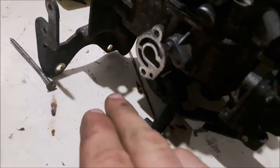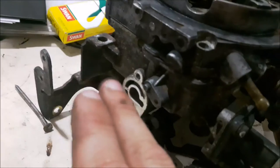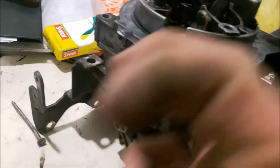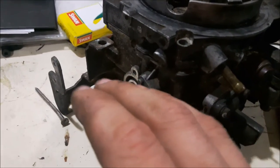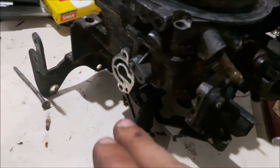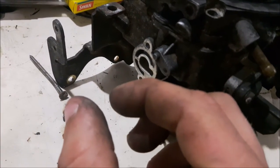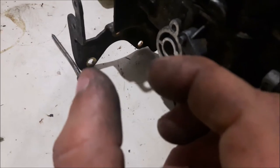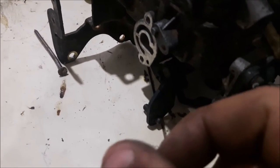So to recap: you start out with the engine off, no vacuum present, which means the three-point unit is holding the throttle plate open at 2,000 RPM. The thermo time switch — a little disc with two vacuum ports, normally mounted nearby — will close once it reaches an ambient temperature of around 15 degrees Celsius, and that draws vacuum into the three-point unit, which pulls the actuator back to approximately this clearance. There's a gap between the actuator and the cam at that point because, by then, the wax stat has taken over.